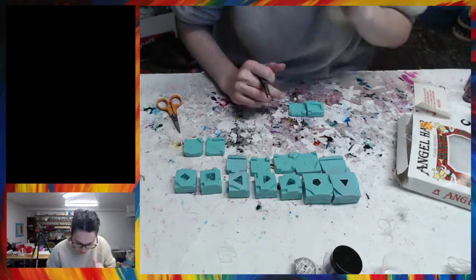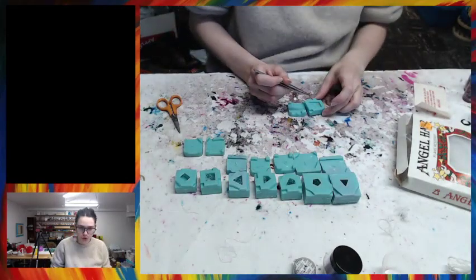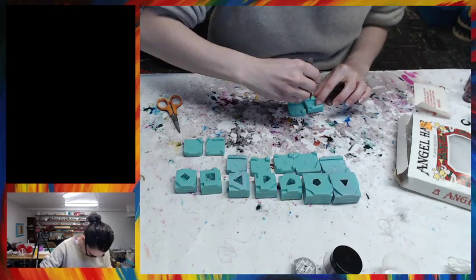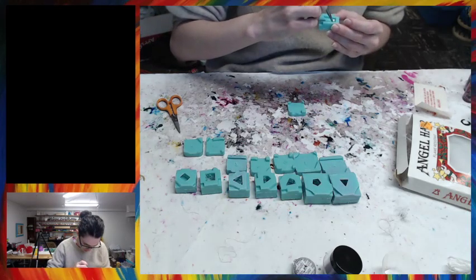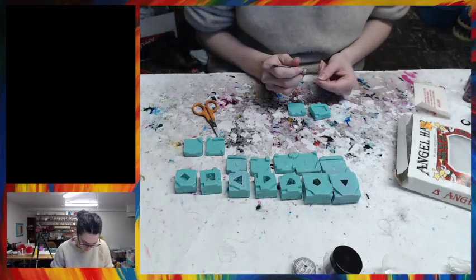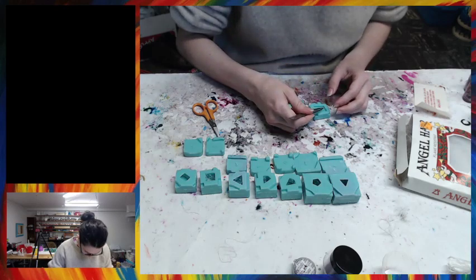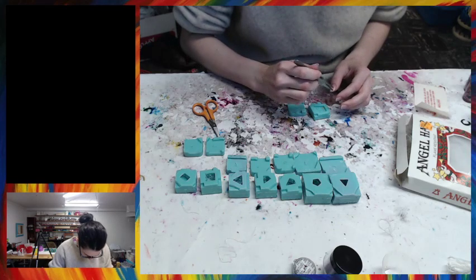Oh man, I don't know how I'm gonna do this for the D2. This is gonna be interesting. I might have to cut things shorter for the D2, or try to wrap them on the inside, like everything else. Yeah, I think we're gonna cut things a little bit shorter. I think that's what's gonna end up having to happen. I'll just put them in here.